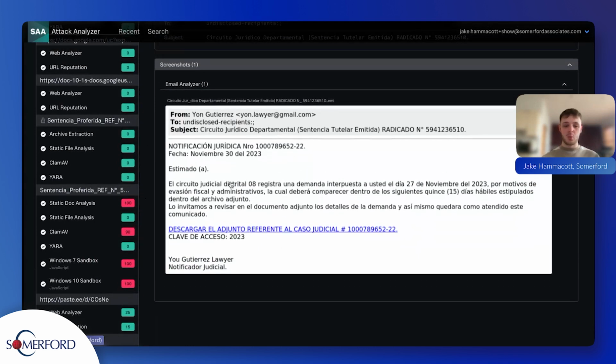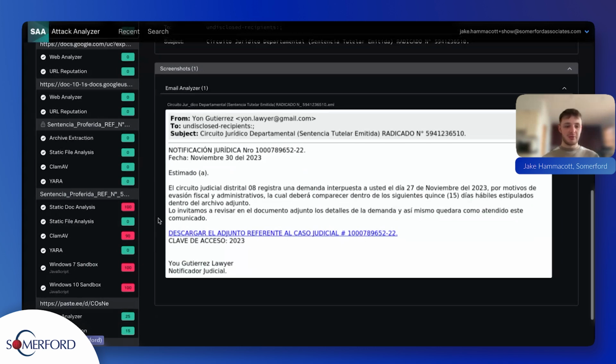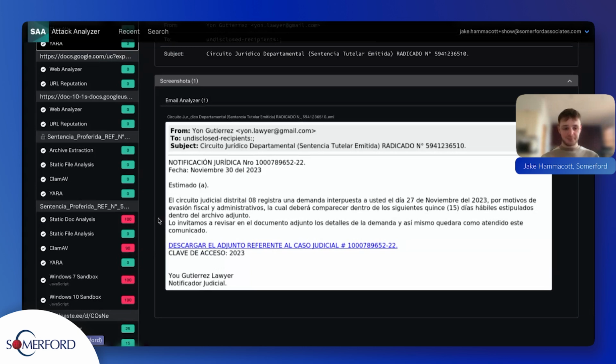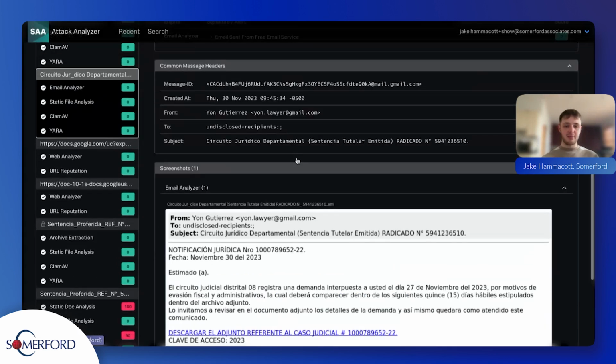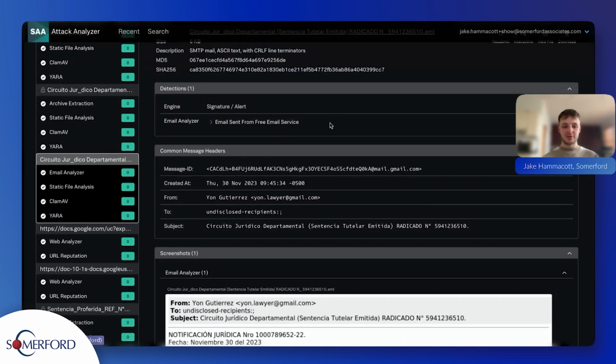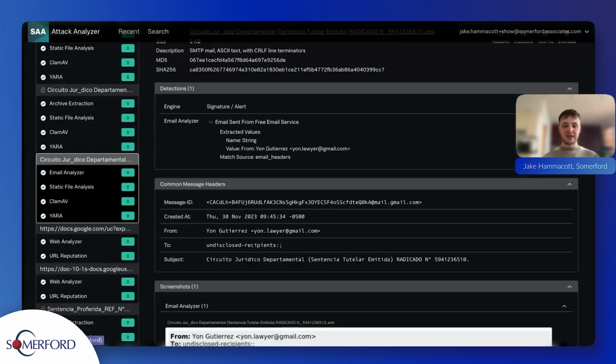I can see some warning signs, some red flags. There's a link there. I don't know what that's in regards to. I don't really know what this email is about. I can see it's from a Gmail account, which Attack Analyzer picks up on as well. But again, I have a Gmail account. It's not particularly dangerous, it's not particularly suspicious, but it's just something to keep in mind.